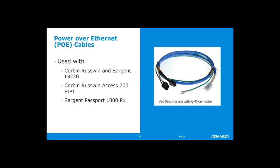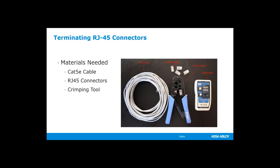So talking about PoE, how do we make those connections? Let's take just a couple of minutes and look at that. So RJ45 is a very standard connector. If you have an office, it's going to be plugged into virtually anything and everything that is PoE. And that could be your phone system, your printers, all kinds of things nowadays are PoE.